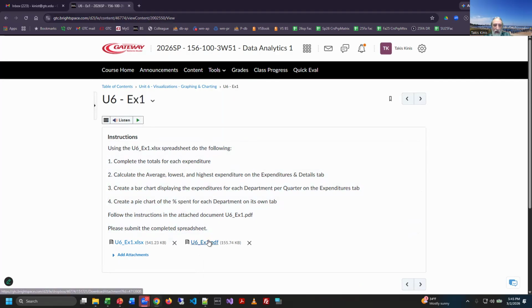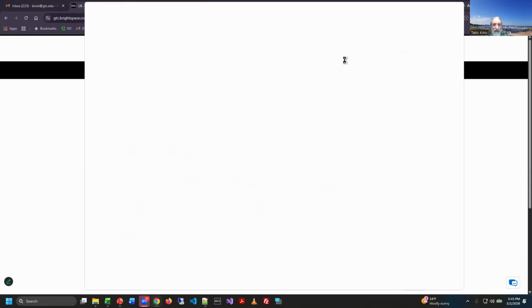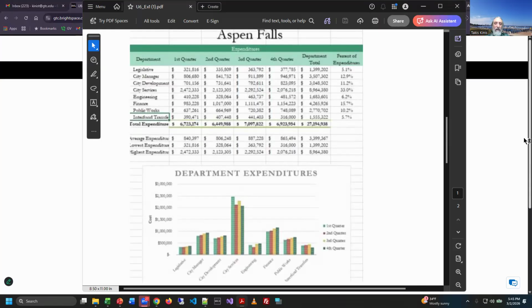And just so you guys remember that, the starter spreadsheet and the instruction set for doing the work. I know I already have a copy of it, but sometimes I don't like to look for it. I'll just download it again and open it. I don't know if you guys are lazy like that too. All right, so they show us what it looks like completed. And I think we have most of this stuff done, right?